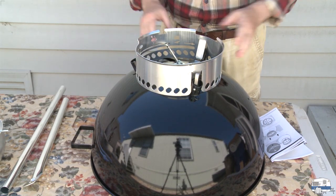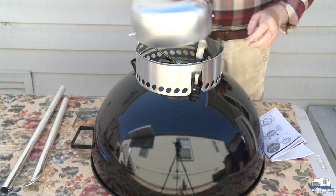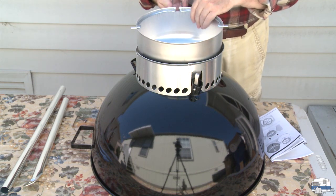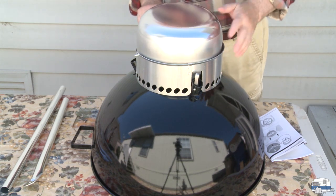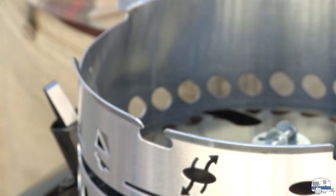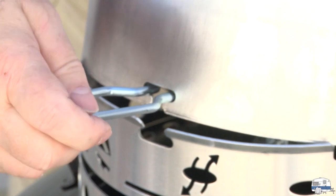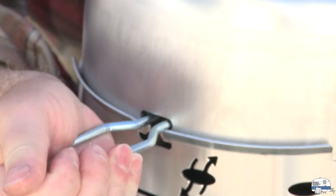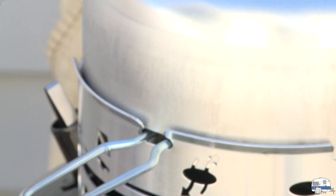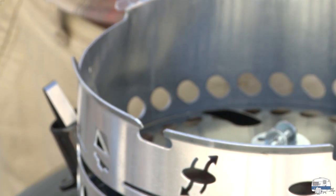While we're here, I can put the ash pan on. There are two hooks — it fits in there. It has a peg on either side that are part of the handle. Then it clips in front. The ash pan attaches to two grooves on either side, and then by squeezing the handle together, it locks into the groove. I'm going to take it off for now just to get it out of my way as I work with the legs next.